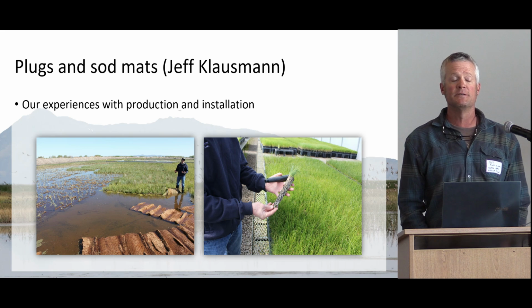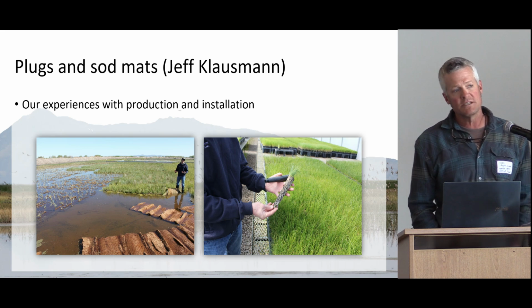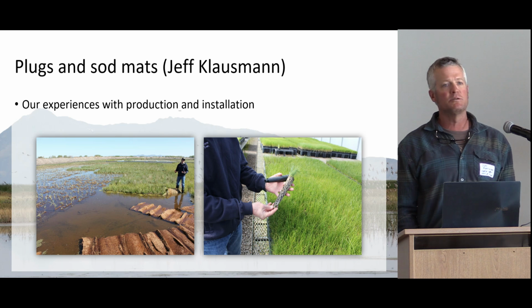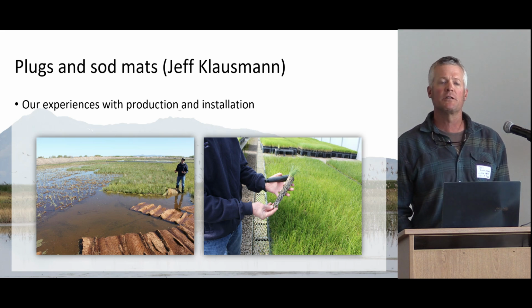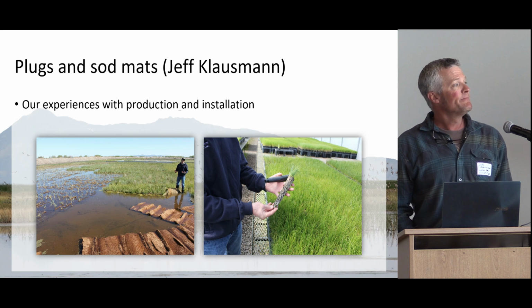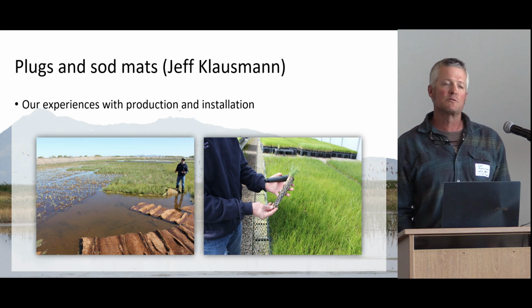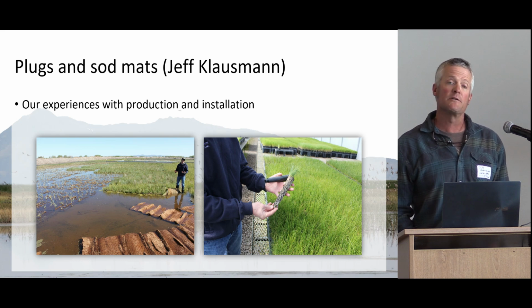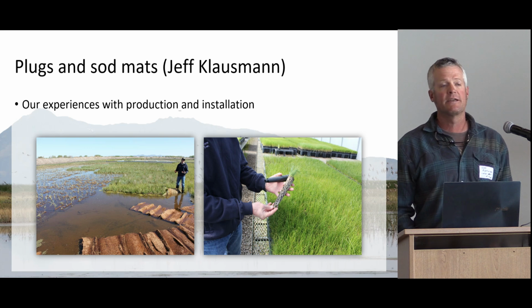We see a lot more resilience to uncertainties with hydrology, where we would lose seed. And don't get me wrong, we do a lot of seeding. It's just that most of the plants that we seed are grasses. They're not sedges or some of the more obligate plants. We have difficulty with some of those plants, even getting germination in our greenhouse. So you can imagine how challenging that is in the field.